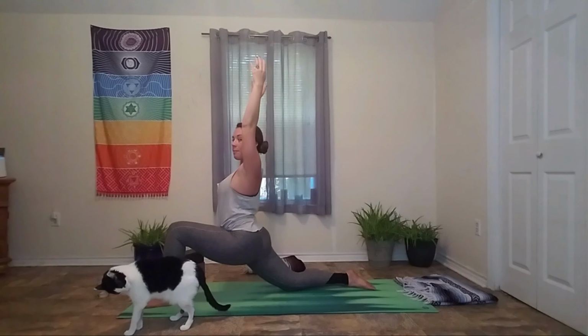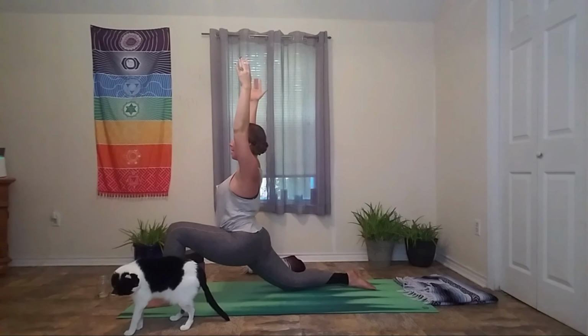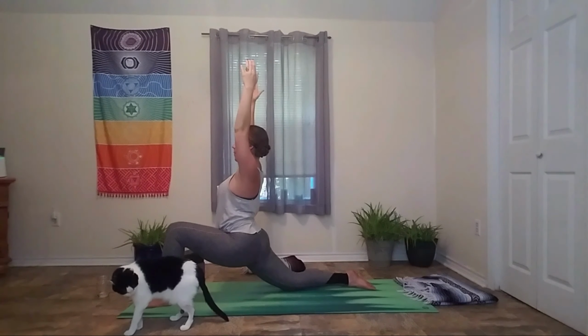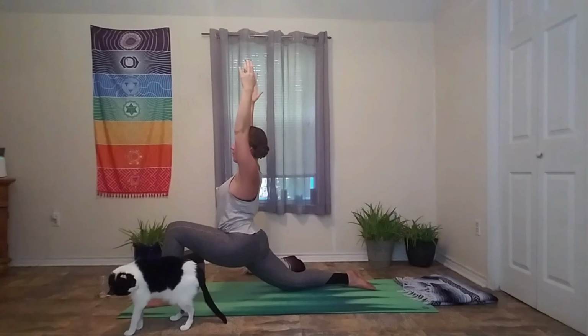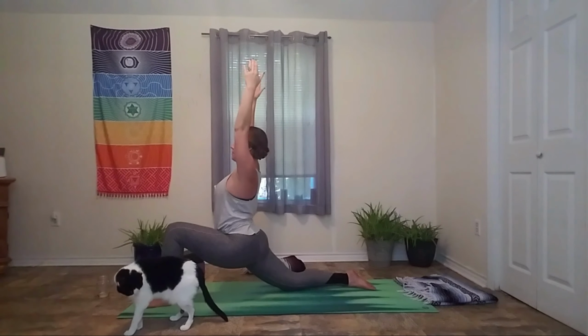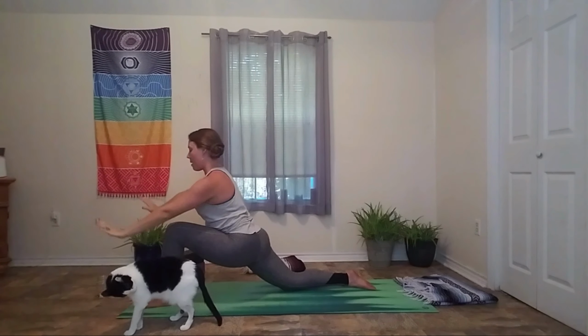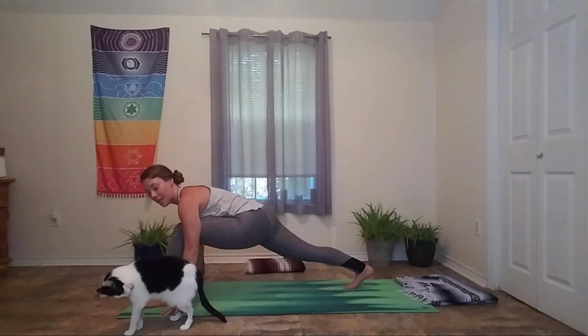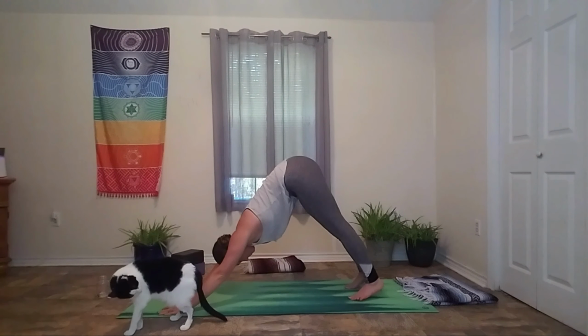Give yourself a full round of breath, really sink into your hips here. Take a nice deep inhale. Exhale, bring palms down to the floor. We're gonna tuck our back toe, lift our knee, and step it back to a downward dog.